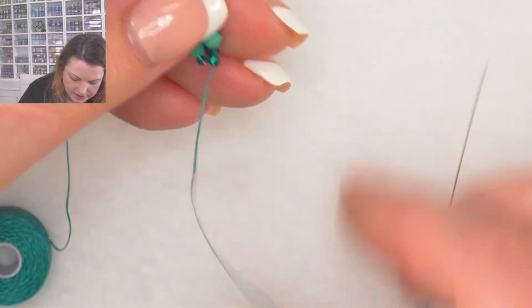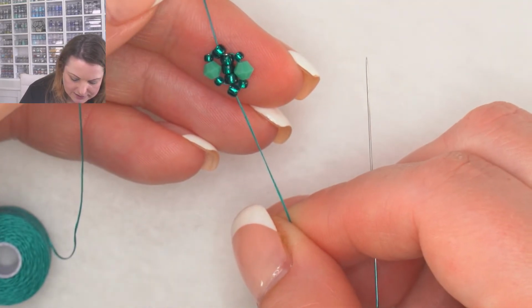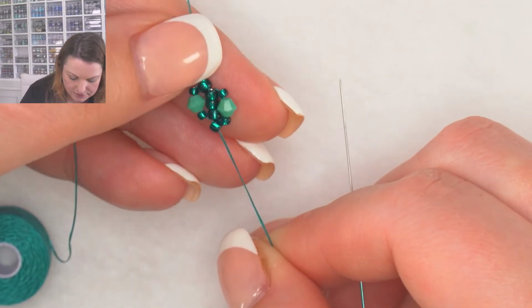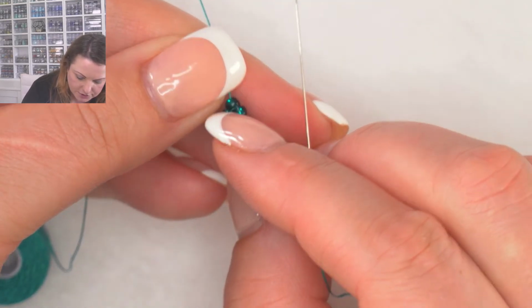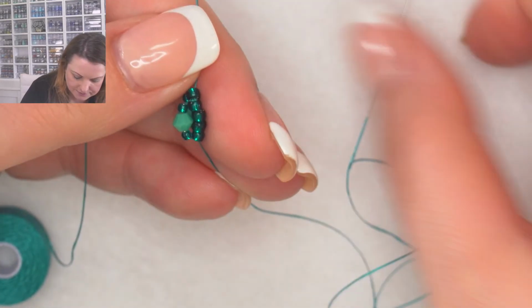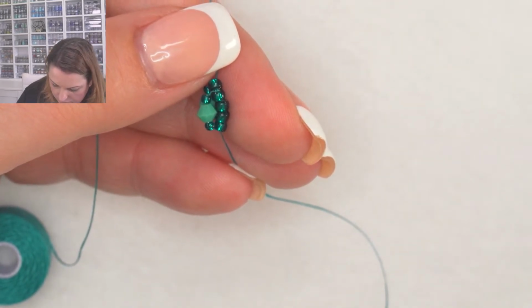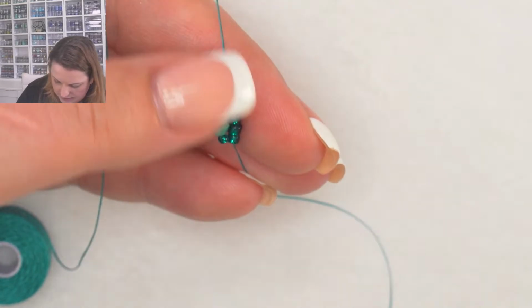So once more, I have a nice little loop. Now what you need to do, and kind of like this stage, you need to decide if you're gonna spiral left or if you're gonna spiral right. Because I'm right-handed, I always like to push my spiral to the left and work that way. So I'm gonna pick up one core bead, one size 11, one crystal, one size 11.